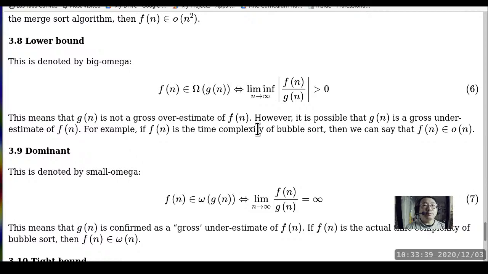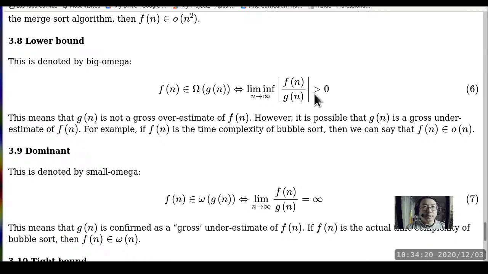So next we are going to talk about lower bound. So lower bound, when you compare lower bound versus upper bound, the only difference is, are we talking about less than infinity or are we talking about greater than zero? Okay, that's the only thing. Because this is also looking at the limit inferior instead of the limit superior. So we are looking at the lower bound, and we want to see if the ratio between f of n and g of n is greater than zero. We want to look at that ratio and see whether it is greater than zero. Okay, so we just want to make sure that it is not zero.